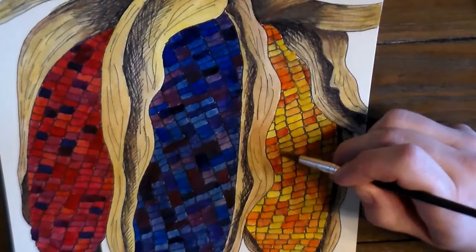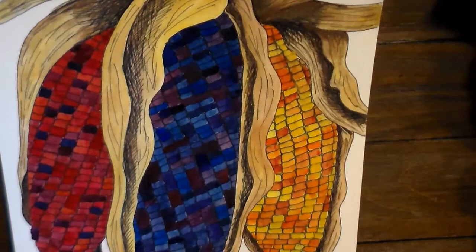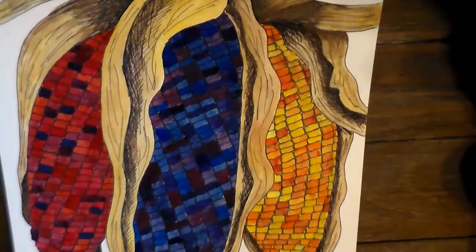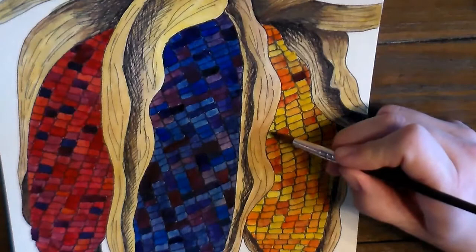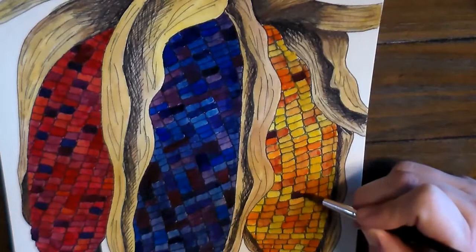And finally, I am going to take a little bit of this purple red that I used for my very first one. And I am going to go in and just pick out a couple kernels and I'm going to make those this red purple, and it's really going to stand out because all the other ones are so light.